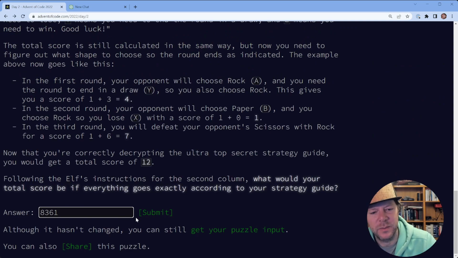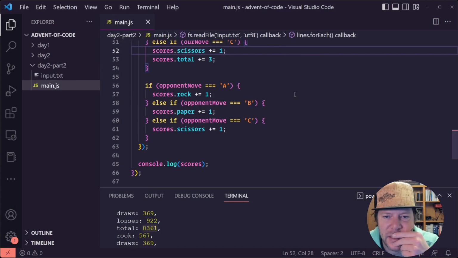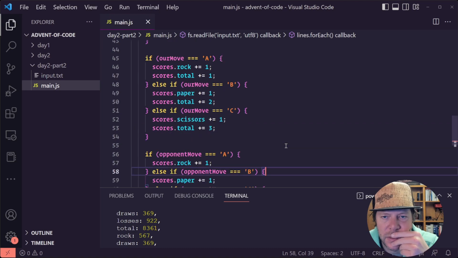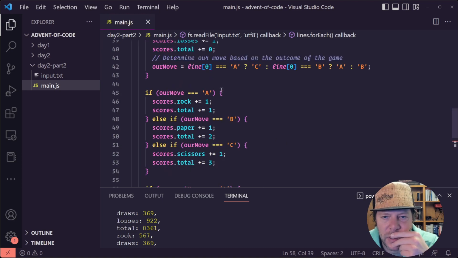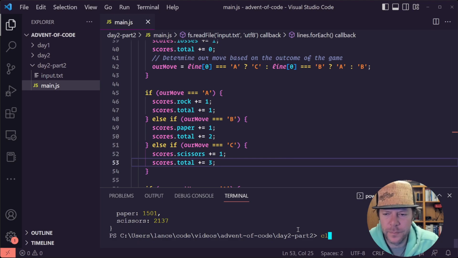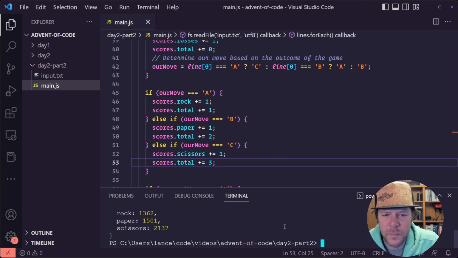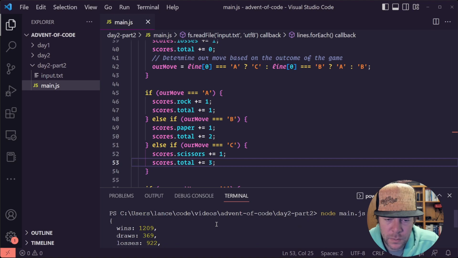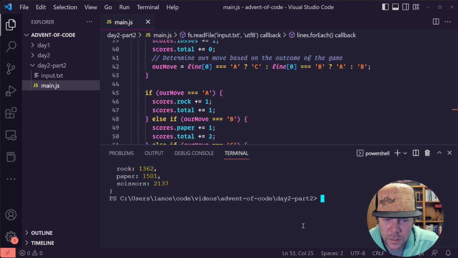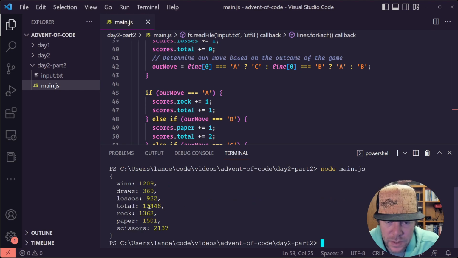Yeah, the 8361 is not right. It's too low. Oh, it's not awarding me additional points. Is it? Oh, our move. Yeah, those are scores, not total. Oh, is it not? What? Okay, there we go.